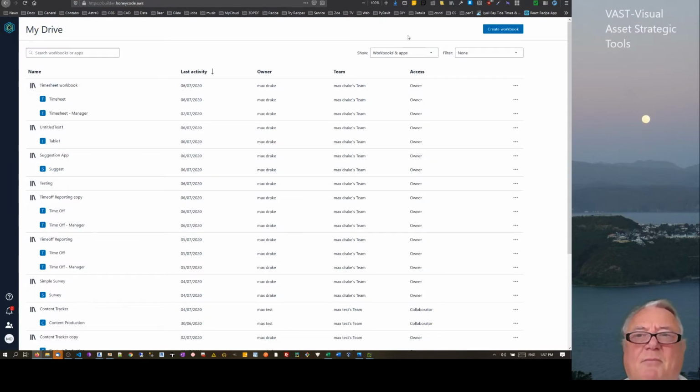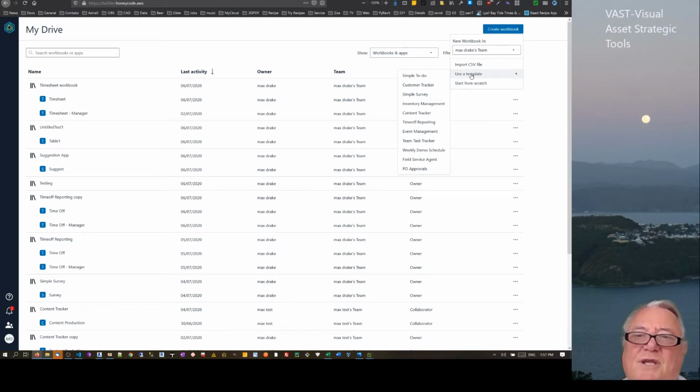So we're just going to go to My Drive and create a workbook. Now you can create a workbook, and it's got this import CSV file. Presumably that imports a table, and once it's created a table, you've got a table of data to work from, and then you'd almost be starting from scratch. You can use a template, and they've got templates through here.